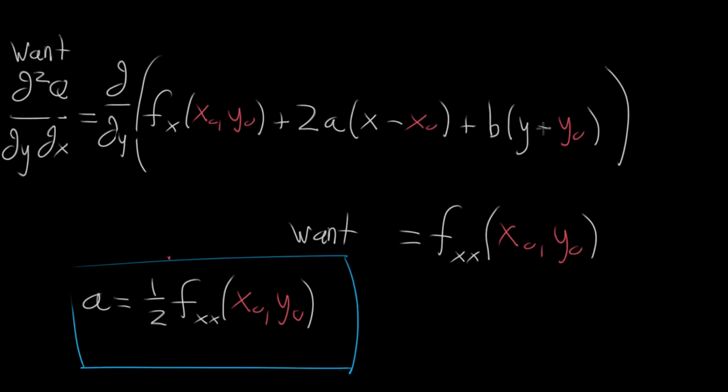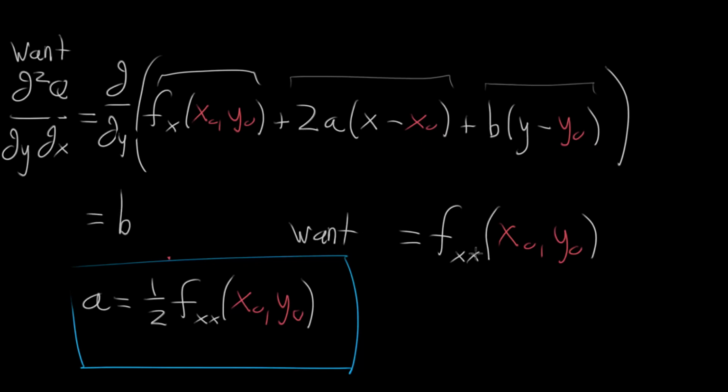When we take the derivative of this whole guy with respect to y, this looks like a constant. This here also looks like a constant, since we're doing it with respect to y and no y's show up. And the partial derivative of this just ends up being b. So again, we just get a constant. This time it's b, not 2a. Previously it was 2a, but now it's just b.